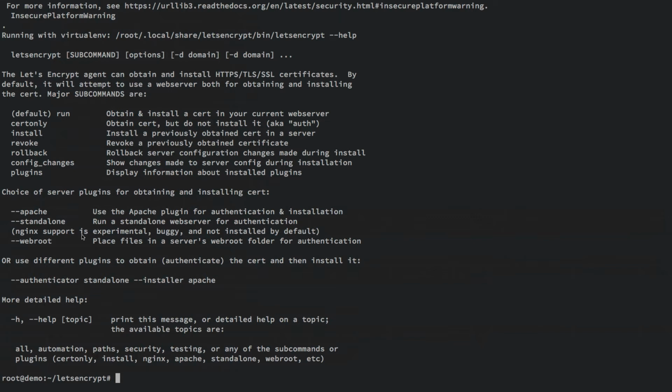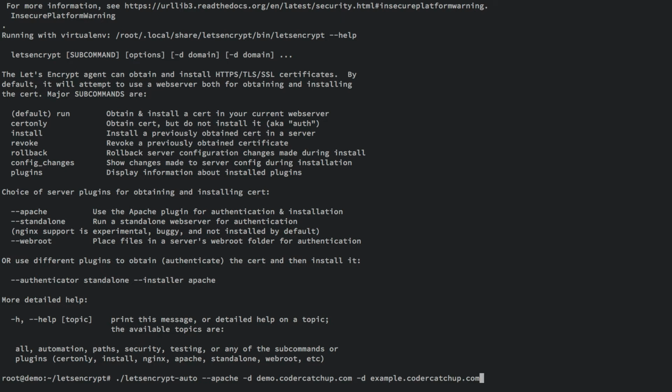So what we're going to do, seeing as this is a LAMP stack, we're using Apache, we're going to use the automatic installation using Apache here. So what we're going to do is we're going to run this auto script. We're going to tell it that we want to use Apache, and then we want to specify any domain. So at the moment, we just want to do one domain, demo.codecatchup.com. If I wanted to do another one, I could do D again, and then let's say example.codecatchup.com, and that would also register that SSL certificate.